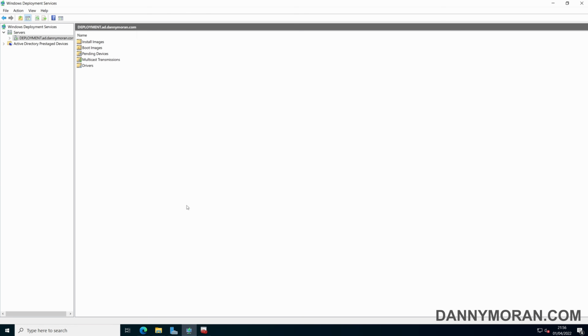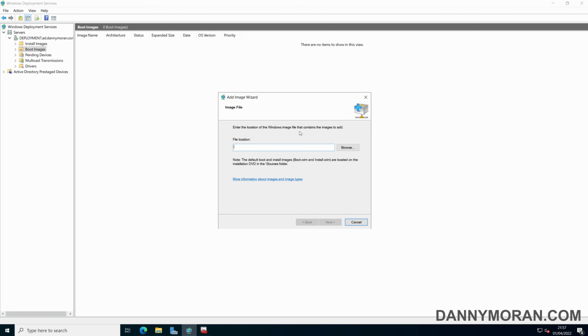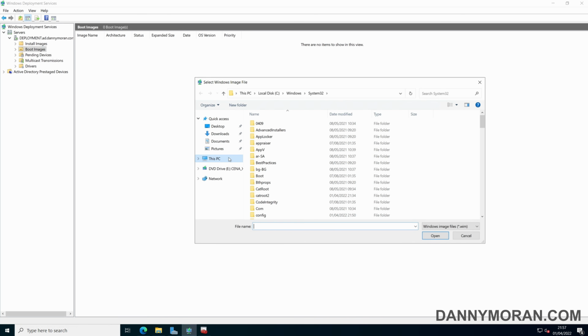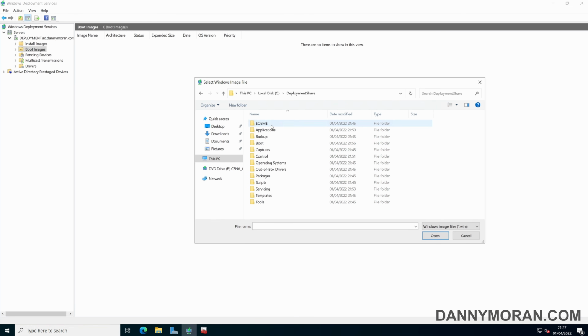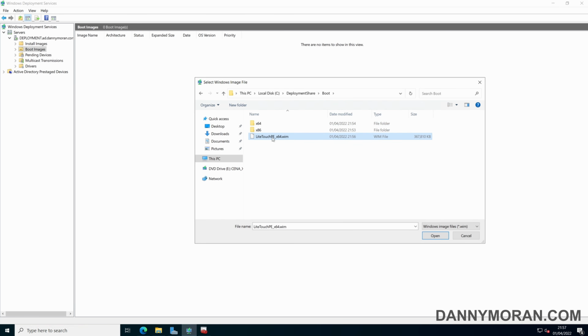So if we go back to Windows Deployment Services, we can expand the server and go to boot images and then right click and add boot image and then browse. In the browse window, we can just go to our deployment share on the C drive, and then go to boot and then select the light touch PE, and then we will open that.